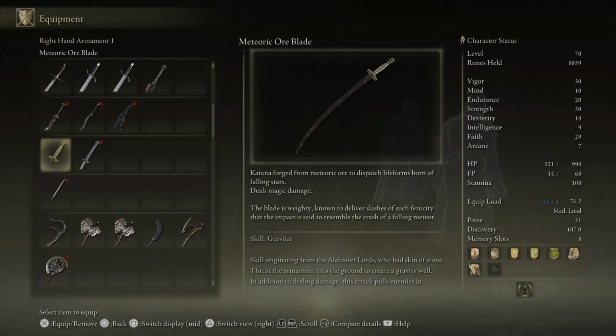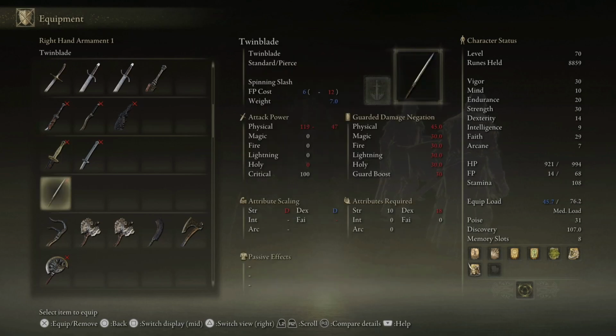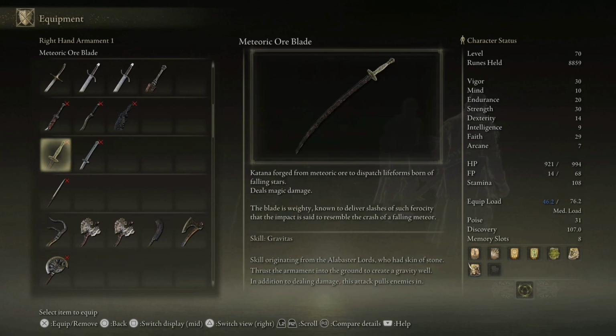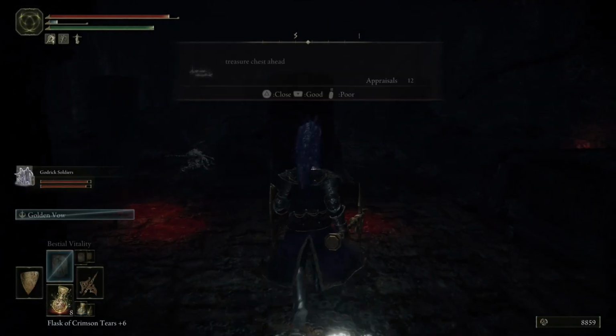Katana forged from the meteoric ore to dispatch life forms born of falling stars, deals magic damage. And it's pretty good, the magic damage. It's like a strength int katana. Yeah, like a strength int. The blade is weighty, known to deliver slashes of such ferocity that the impact is said to resemble the crash of a falling meteor. Interesting.